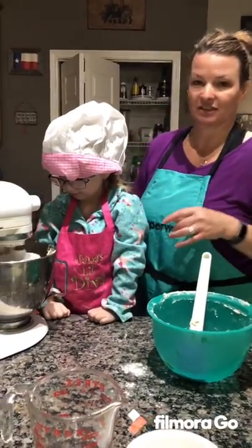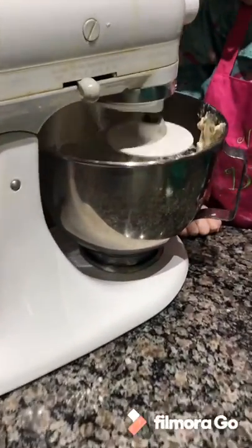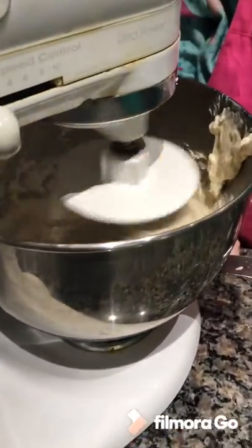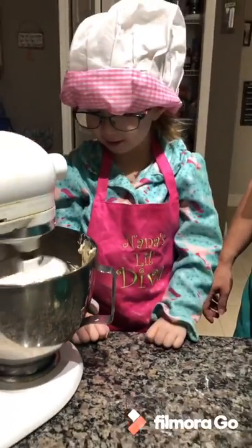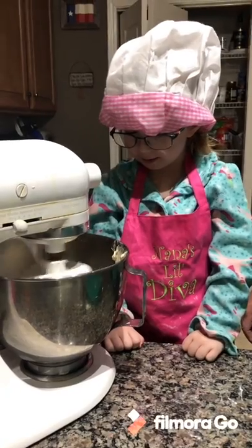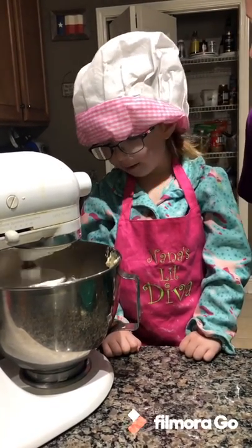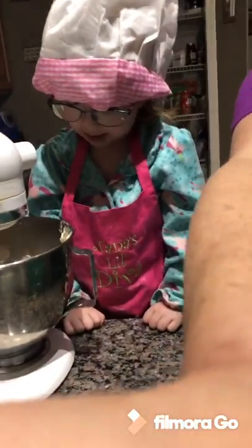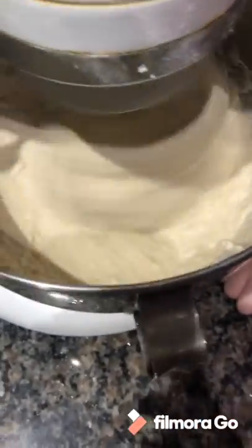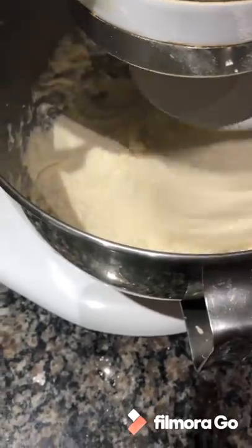And we're gonna watch it go. I don't know if you want to look inside here. You see how long it takes to get tacky. Mixing it all up for you. Because it's going to mix up, and so it's starting to kind of stick. It's getting close to getting tacky. It's still a little bit smooth.